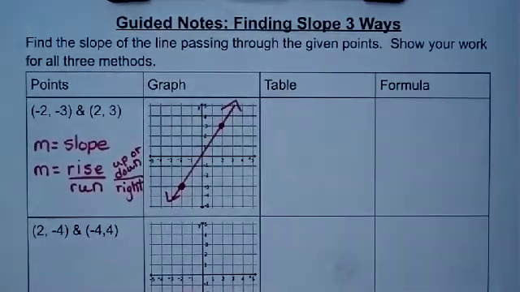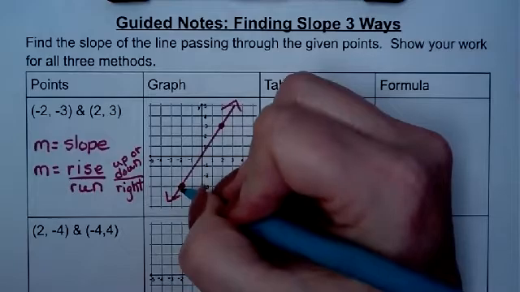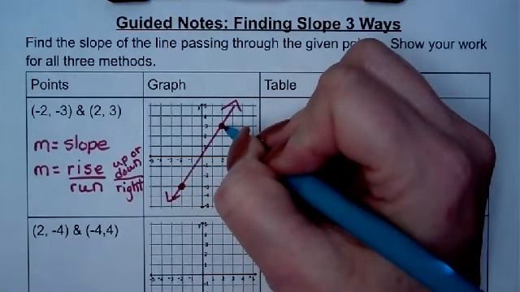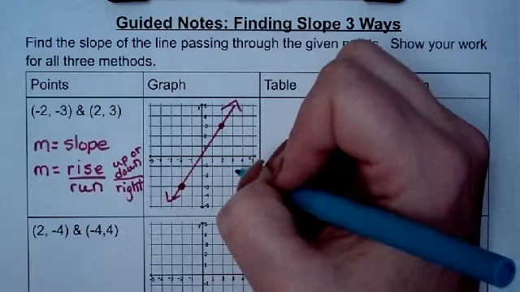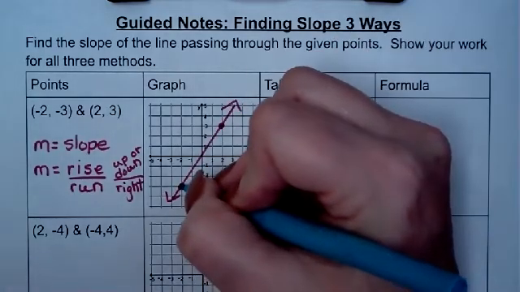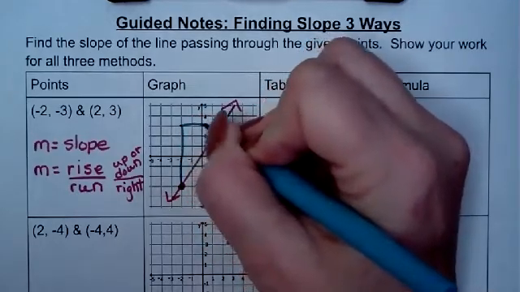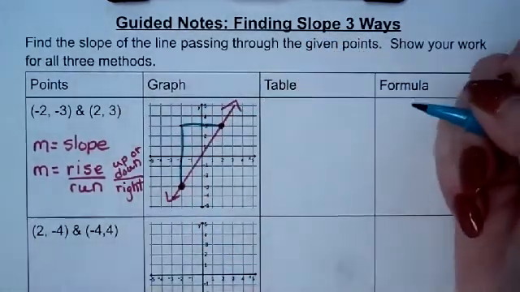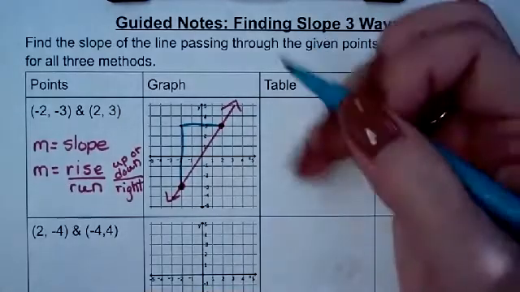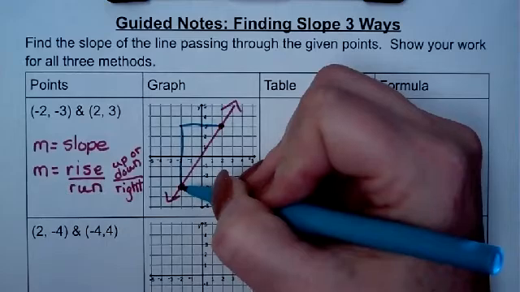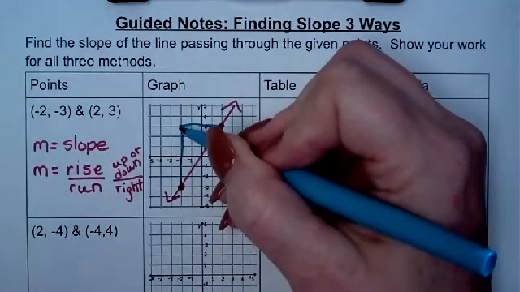Okay, so what I'm going to do is look at my picture right here. And I always start on the left and I move to the right. Okay, you always start on the left and go to the right. So I'm going to think about drawing a right triangle that connects my 2 points. Okay, has to be a right triangle. Now I'm going to count how many lines I go up or the length of that side.